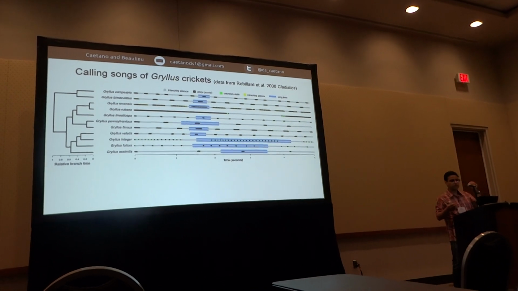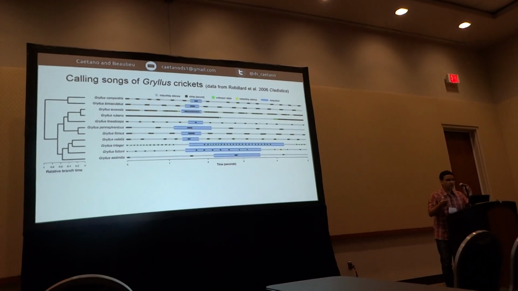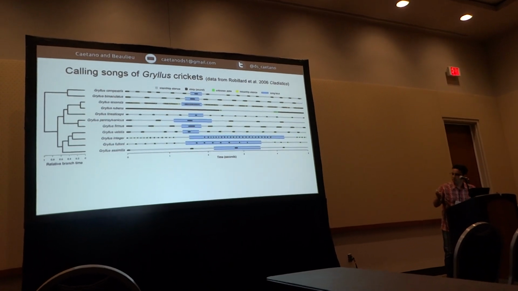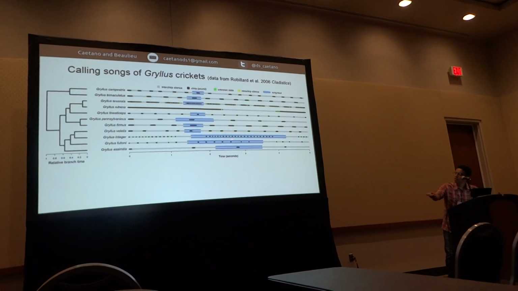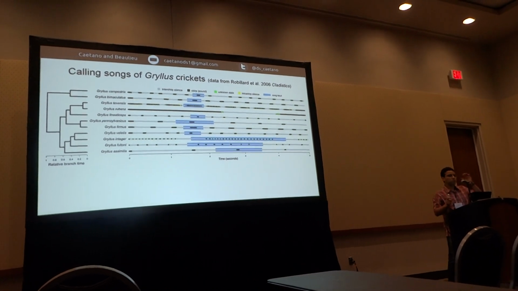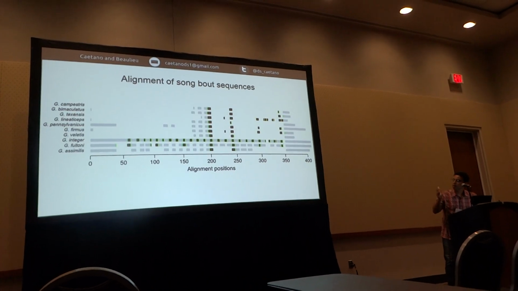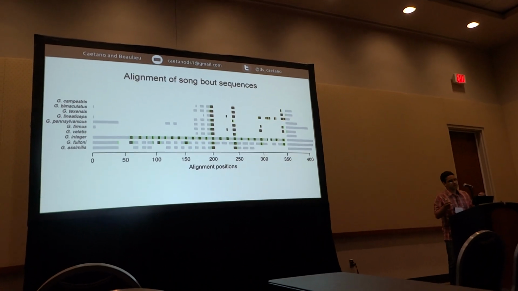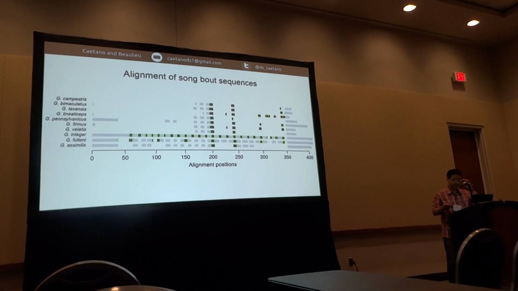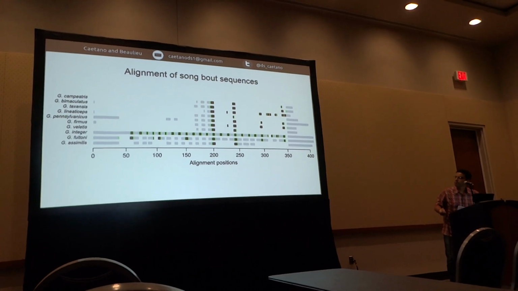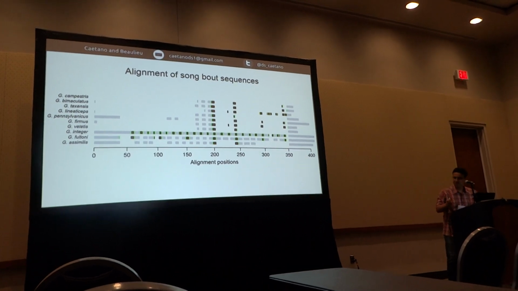By doing this, we thought we could consider repeated motifs of this calling song. This is what we define as a song bout. A song bout is a chirp, constant or divided by small silences, bounded, flanked by relatively longer regions of silence. When we use these song bouts to make the alignment, we do get our gaps again because the sequence length is very different. So that introduced another challenge to the whole work. But now we have a more consistent hypothesis of homology for the chirp regions, although this species, Gryllus integer, creates a lot of trouble. Well, it's difficult. Let's just stay with that.